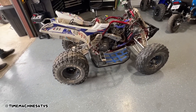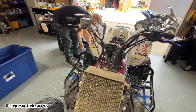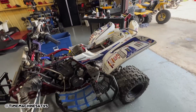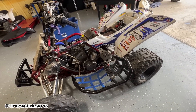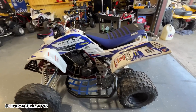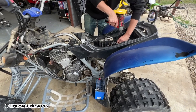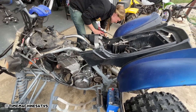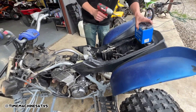Now that we got this puppy back in business, we're gonna throw all the plastics back on, the tank, bleed the brakes - so now we got front and back brakes. Lever up there, bottle down there, a little bleeding. That's crazy - we really didn't even have to bleed those necessarily, but they would have failed you in like an hour at some point randomly - you would have had to hit the pedal four times. Putting some gas in it, we should be firing her up. We got this beater with the new top end. Adjusted the valves, putting a new battery in it. We're gonna try and crank her back up.